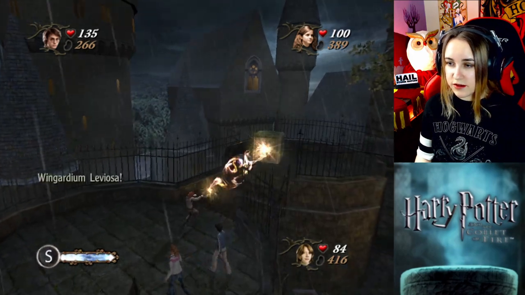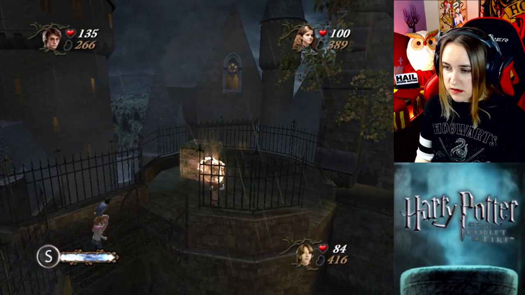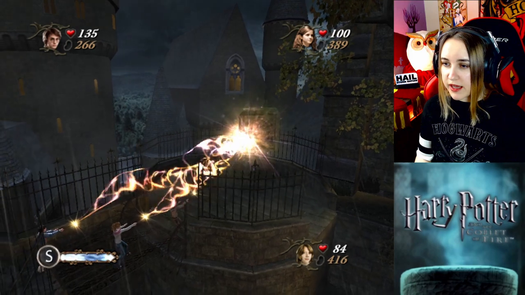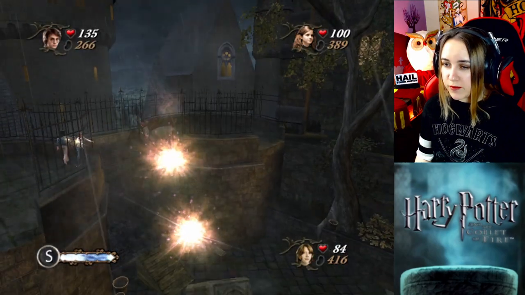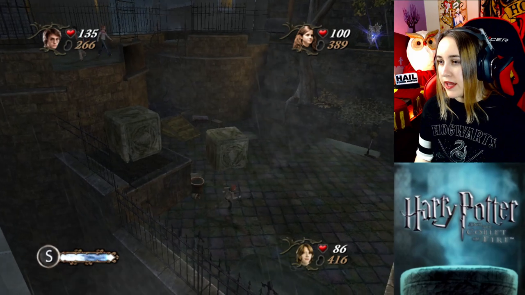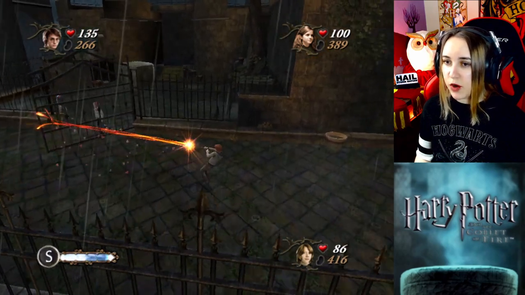Perfect. Wingardium Leviosa. Come on, guys. Let's put it down. Can I not bring it that way? This way? Drop it! Okay, so that's one puzzle. We can use it to climb up there, but I don't really want to do that just yet. I want to see if I can use those blocks to traverse the water.